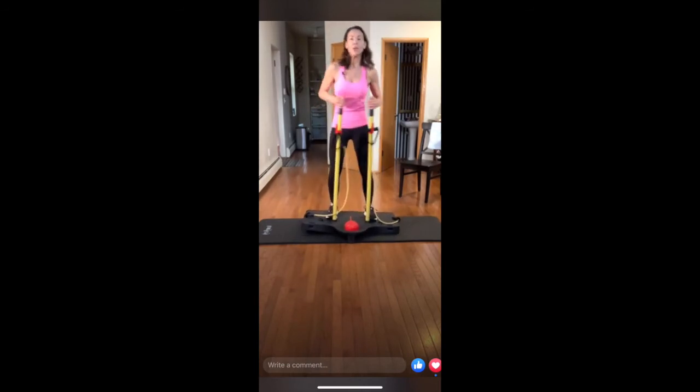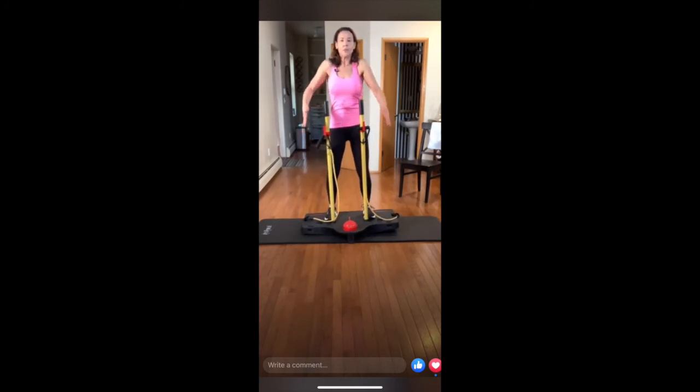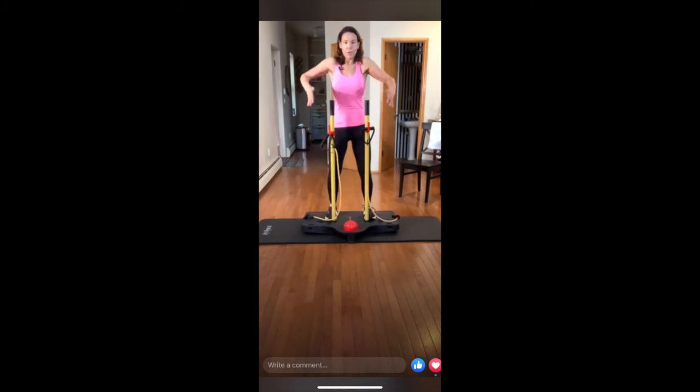For 4, 3, 2, and 1. Bring it center. Tuck the pelvis under. Let's just roll the shoulders up and back as we really try to stick that center balance. Work it out. For 4, 3, 2, and 1. Good. Now when you're ready, let's grab that right handle again.